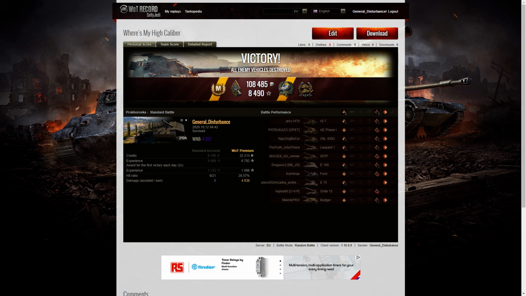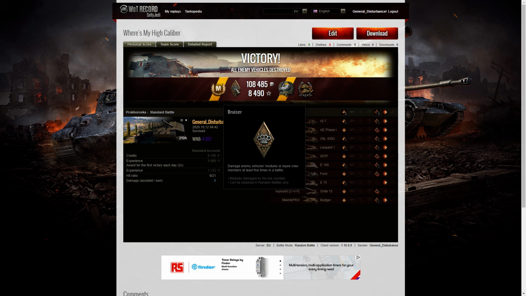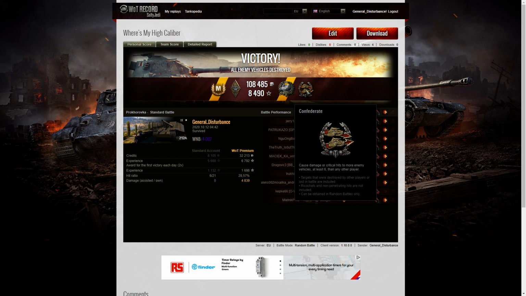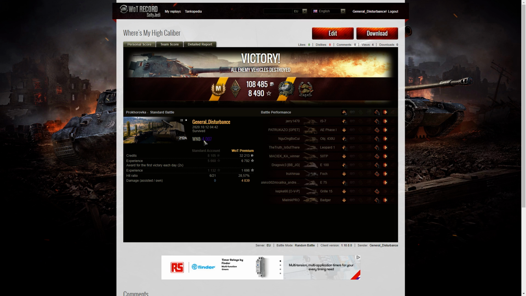I managed to get also a Bruiser medal for getting at least 5 critical hits. In this one I managed to get 18. A Gauss medal for doing more damage than 8 times the hit points of my own vehicle, and a Confederate as well for hitting more of the enemy than anyone else on my team. My win rate was 4007, which is Super Unicum standard. Now I said where's my High Caliber, but I didn't actually check that at the start of, or the end of the battle rather. I still hadn't achieved 20% of the enemy hit pool in total, and that's why I didn't get the High Caliber.